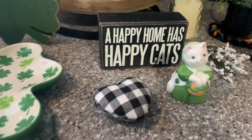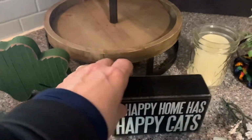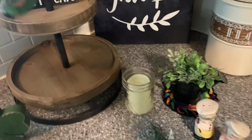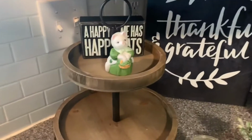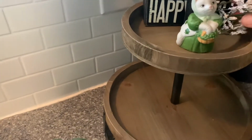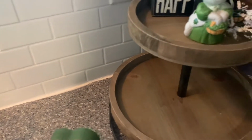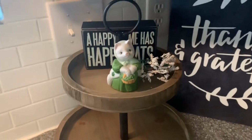And then you can see I have some wood items and a candle. So I'm just going to start placing things on the tray. I always like to anchor the back with a sign or some kind of saying. Even if you can't see it, it just adds some horizontal stability for the eye. I like the horizontal way the sign goes. And then that little cat is a Lefton kitty cat figurine that I just love.